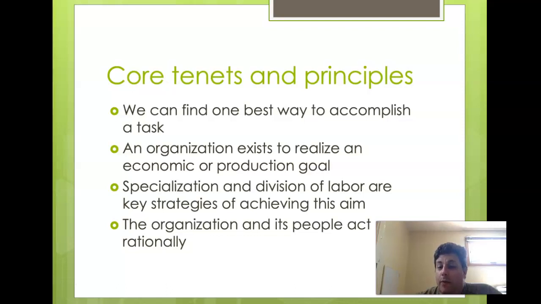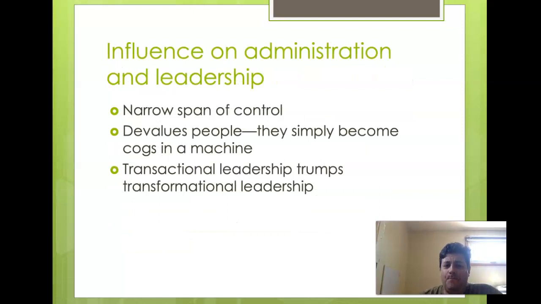What we'll see in the coming weeks, though, is that people aren't always rational, and bureaucracies themselves are not always rational. At this point in our thinking about organizational theories, we accept that people are rational and organizations are rational. But we are obviously going to have to challenge that in the coming weeks as we start to think about other organizational theories. So what does all this mean in terms of administration and leadership?